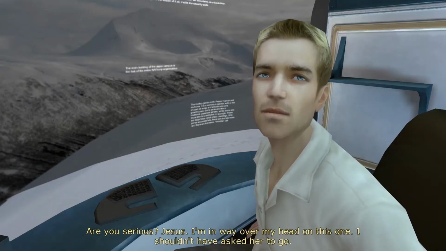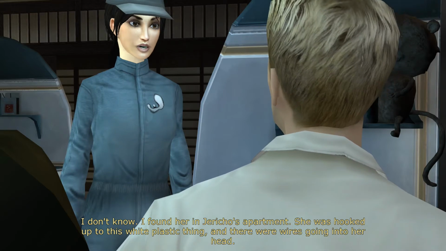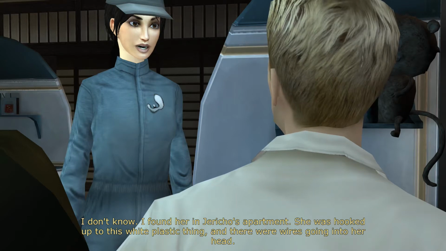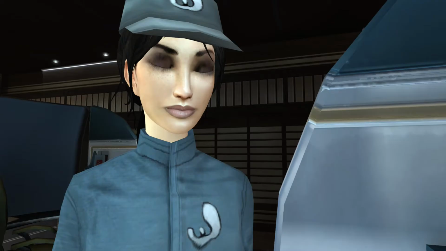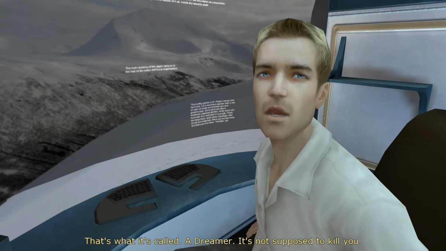Oh, Jesus. I'm in way over my head on this one. I shouldn't have asked her to go. What happened to her? I don't know. I found her in Jericho's apartment. She was hooked up to this white plastic thing, and there were wires going into her head. The dreamer. What? That's what it's called. A dreamer. It's not supposed to kill you.